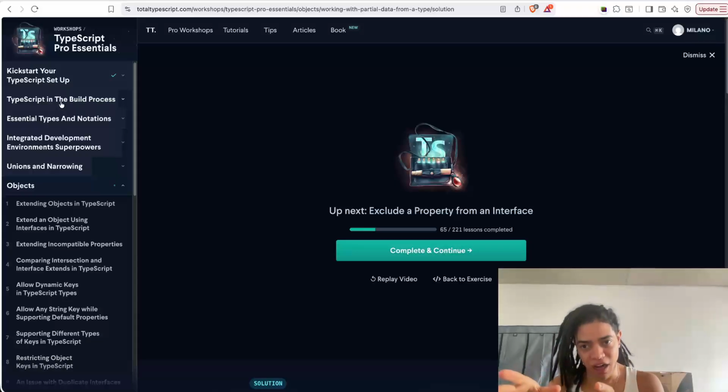And how that fits into web development, which is part of TypeScript in the build process, is that on the front end we have a dev environment or dev server running behind the scenes that provides features like hot module reload, so we can get the page refreshed in the browser every time we save our code. If it is correct, it will render properly. If it's not, it's going to throw an error.